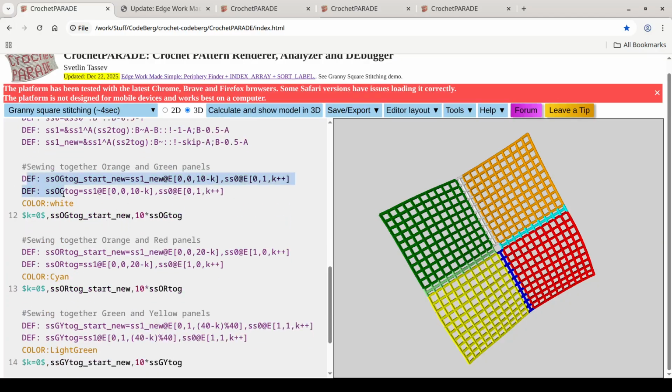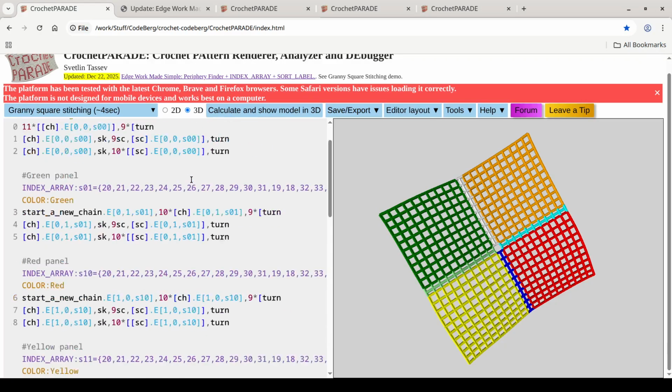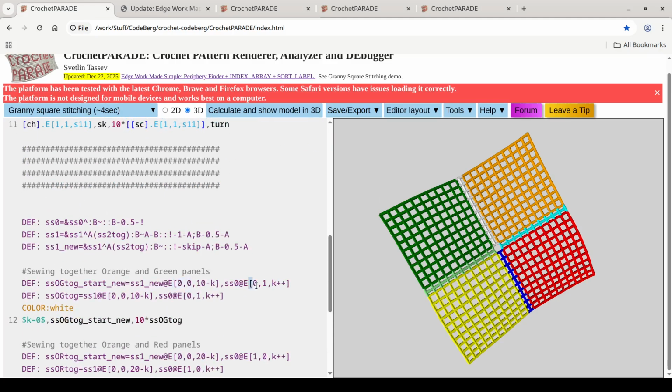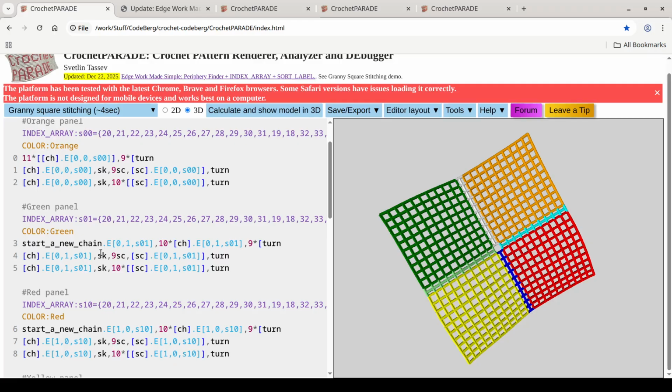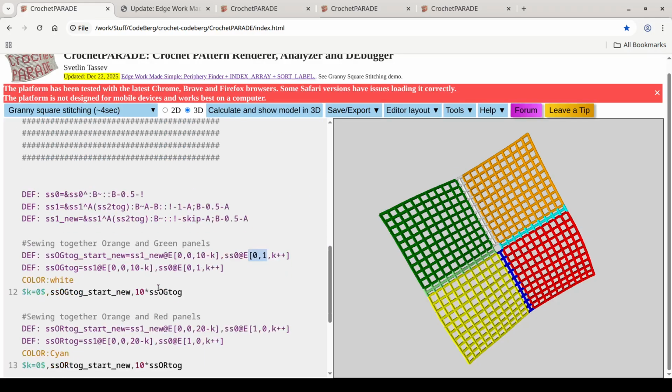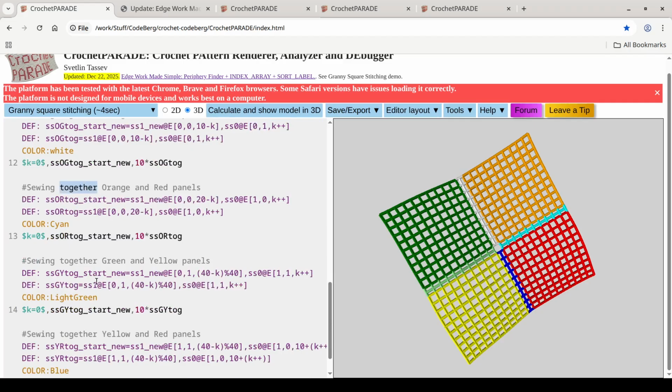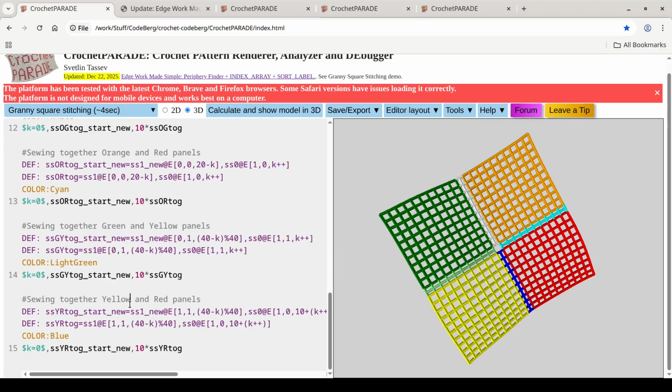So you need to define 2 stitches, and this is the white yarn that's crocheting the orange and the green squares, and here it is. The 0, 0, remember, is the orange square, and the 0, 1, the E01, is the green square. So here they are. They've been sewn together, and you do the same thing for the orange and the red, and the green and the yellow, and the yellow and the red.